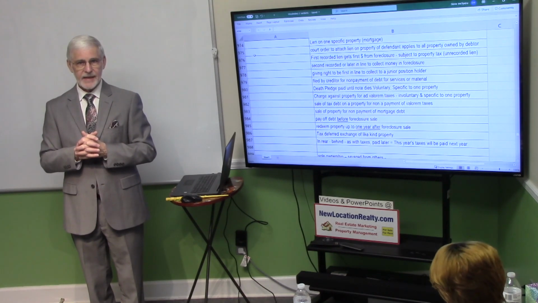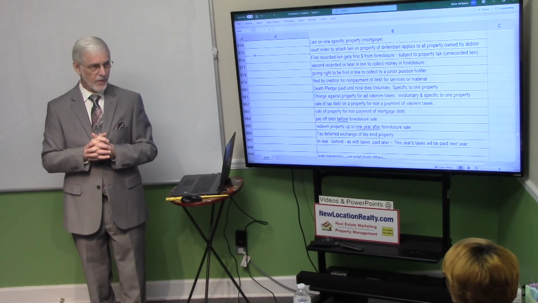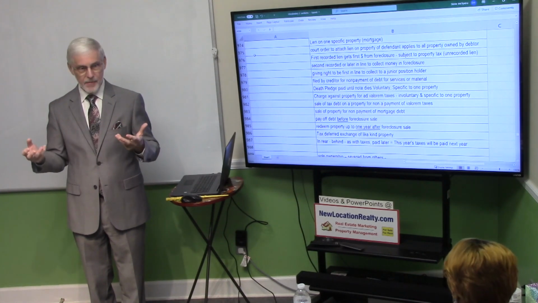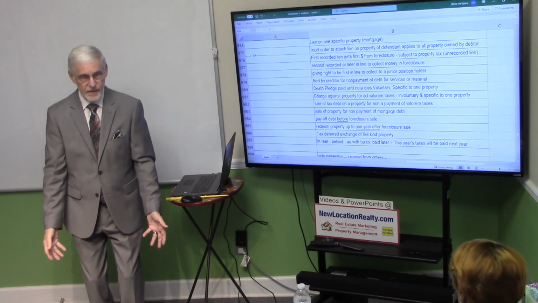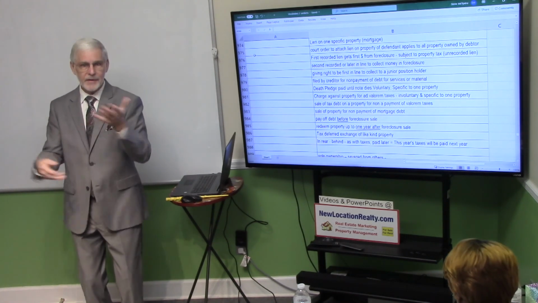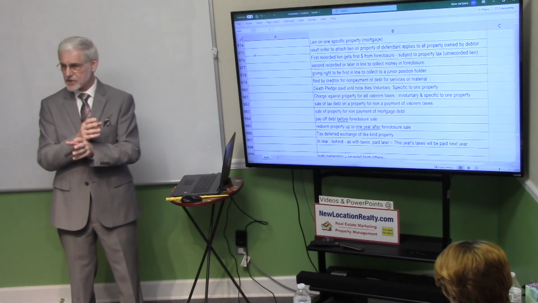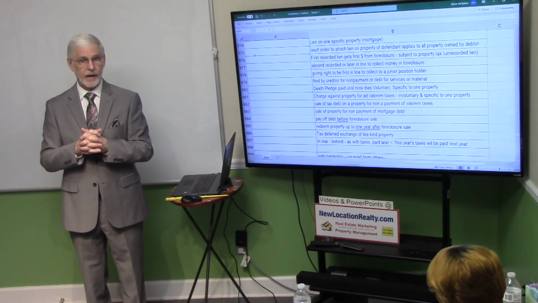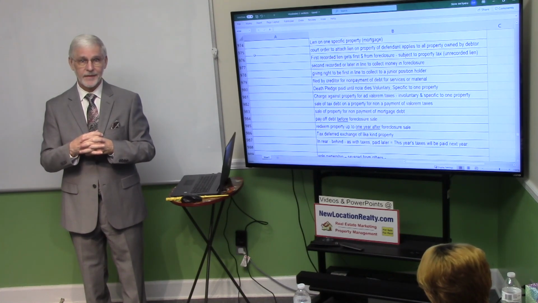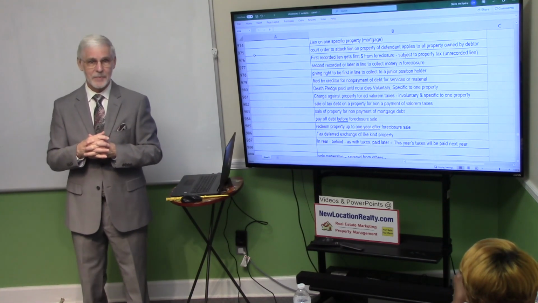Tax deferred exchange of like-kind property. There's an Internal Revenue Code number, 1031, that's about. People that have money and property don't just sell the property, because then they have to pay capital gains on it. An exchange is not just swapping. You're actually selling it and buying another one, but it's called an exchange. The tax code is 1031. The smart money uses that. You can't do it on your personal home either. It has to be investment property.